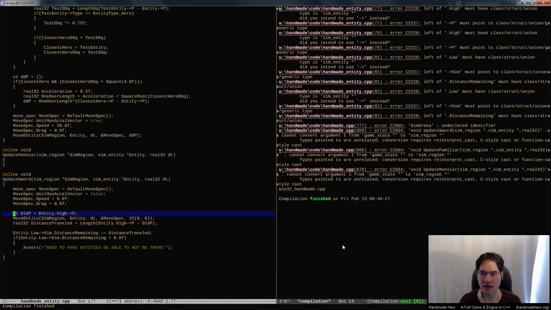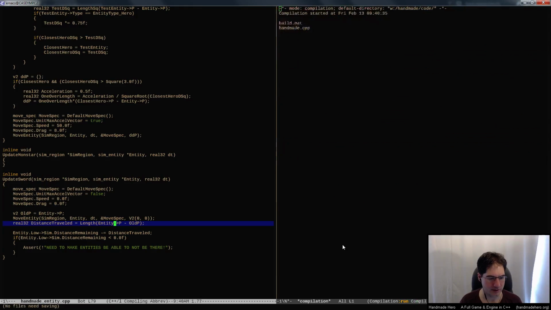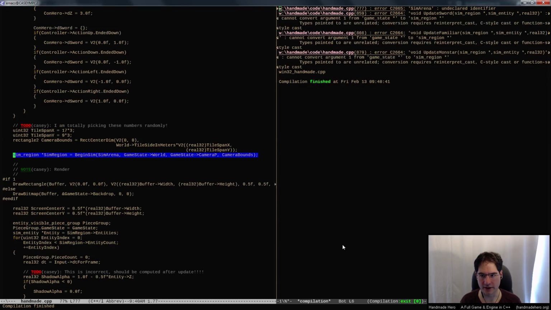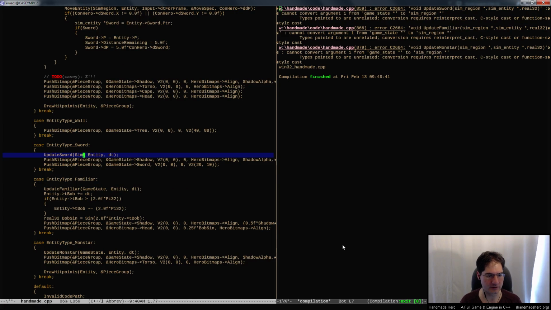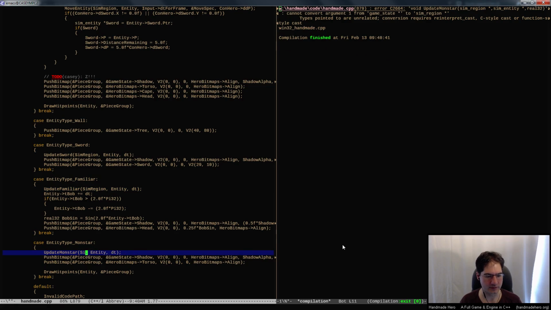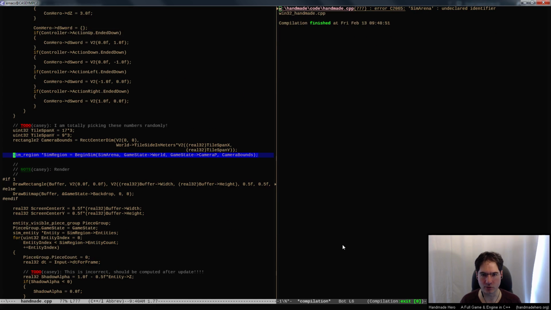All right. So let's see. Entity high P. Don't need high no more. There we go. And entity low, we don't need any more either. That's all in there. All right. So I think that's good. These all take the sim region now. Sim region, and I think we're now back to where we were.